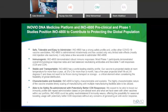One key area, which I'm sure you've all read about in the media, is the stability of the available vaccines at the moment. Whilst incredibly effective, the Pfizer and Moderna vaccines do require cold chain freezers to store and transport their vaccines around the world. That's absolutely not the case with DNA vaccines. In fact, we could store our vaccines at room temperature, anywhere between 19 and 25 degrees, for 1 year without any impact on the stability. And we have 1 month of stability at 37 degrees. So as we're thinking about shipping this all over the world, and I'm sure in Qatar it gets very hot in the summer, we don't have the restrictions of these ultra cold storage, -80 freezers required to store or transport our vaccines.